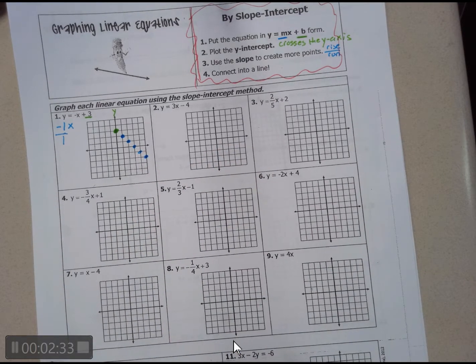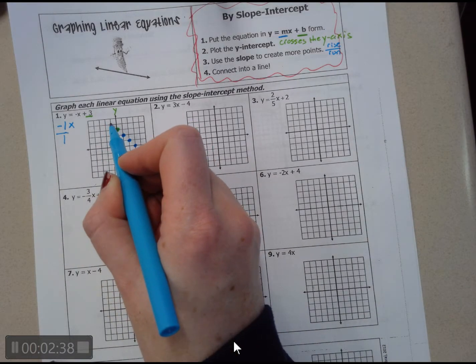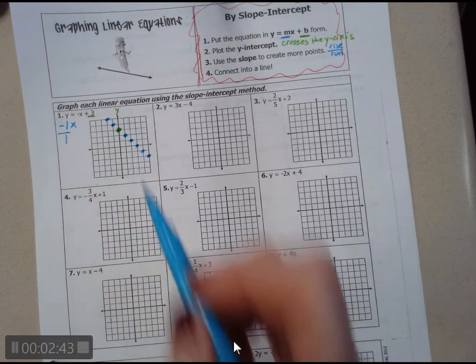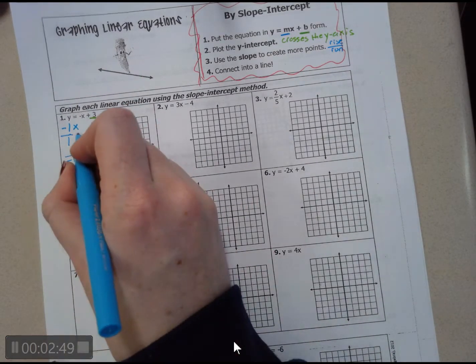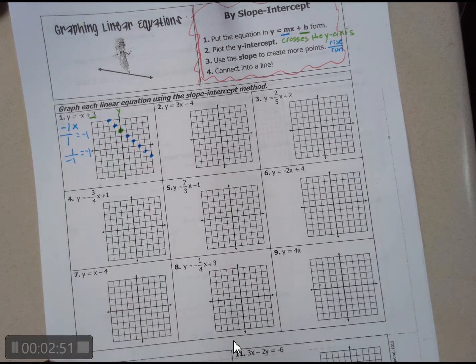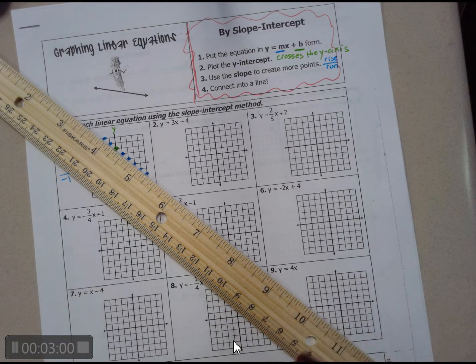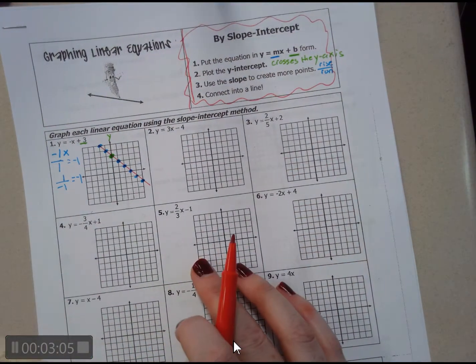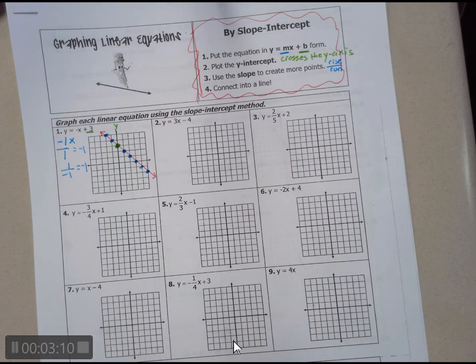Okay? Now, there's a flip side. Are you so ready for the flip side? So, you can go up 1 and to the left 1. And that's going to be the exact same thing. Up 1 to the left 1. Because basically what we're saying is positive 1 over negative 1. And both of these things still equal negative 1. So that's how we're able to do that. And then we can draw our line through our points. Okay? And then you would also put arrows to let us know that our graph continues.